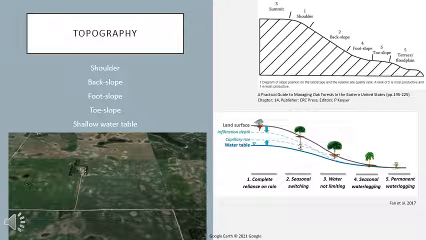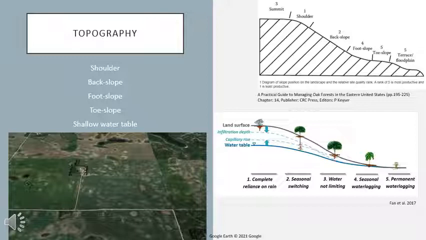Now, this is frequently seen as white surface salt crusts that are left behind as the water evaporates. It can be seen in the aerial image on this slide that the salts have accumulated in many of the depressions and around the edge of the water bodies. This emphasizes the need to plant in locations that experience the least ponding and may be considered topographically to be the shoulder or back slope positions.